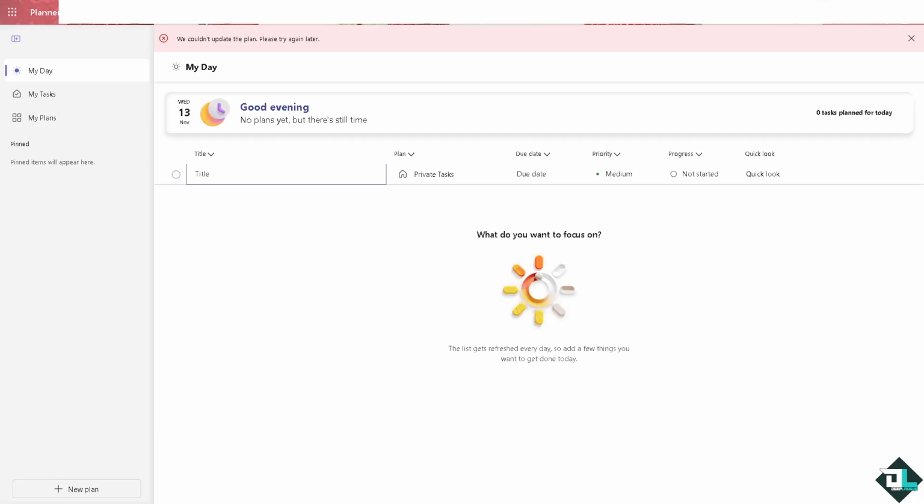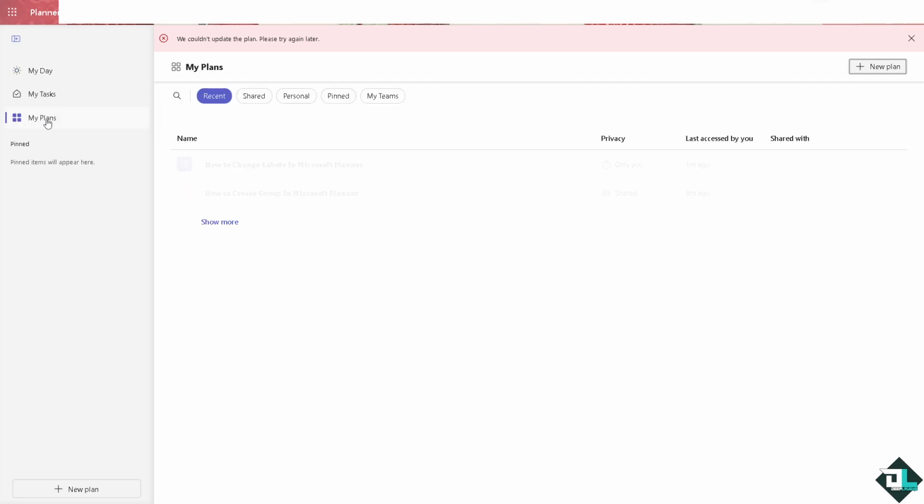In Microsoft Planner, labels are used to categorize and visually organize tasks within your plan. Alright, you can change or rename the labels to better suit your project needs. Once you are logged into your account, I want you to hover to the left side panel of your dashboard and click on the My Plans if you haven't already, and go to the plan that you wanted to change the labels. In my case, that's going to be this.